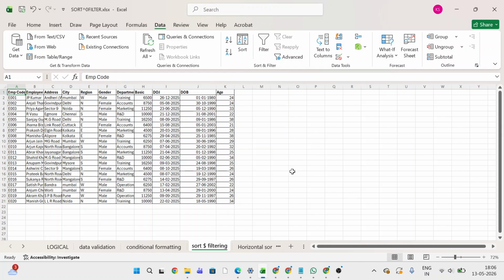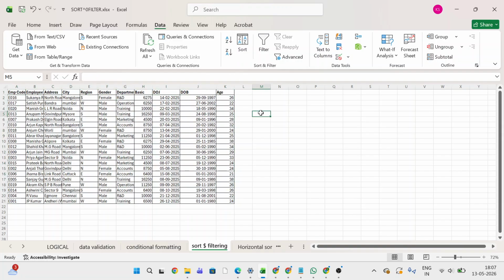There are three types of sorting, which is number sorting, text sorting, and date sorting. Okay, number sorting, we select from smallest to largest, whereas in text sorting, A to Z or Z to A, whereas in date sorting, newest to oldest or oldest to newest. Understood? So if you want to sort date of joining, see, I've sorted from joined first, Sukanya. Understood? Any doubt?